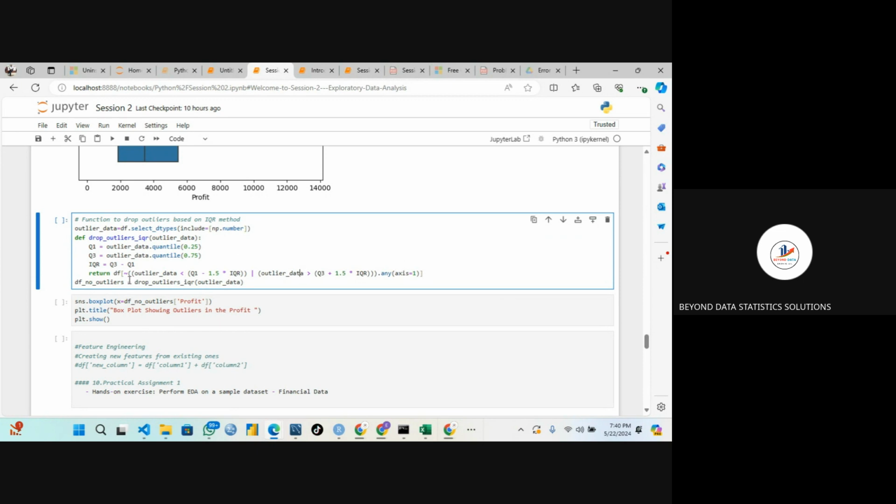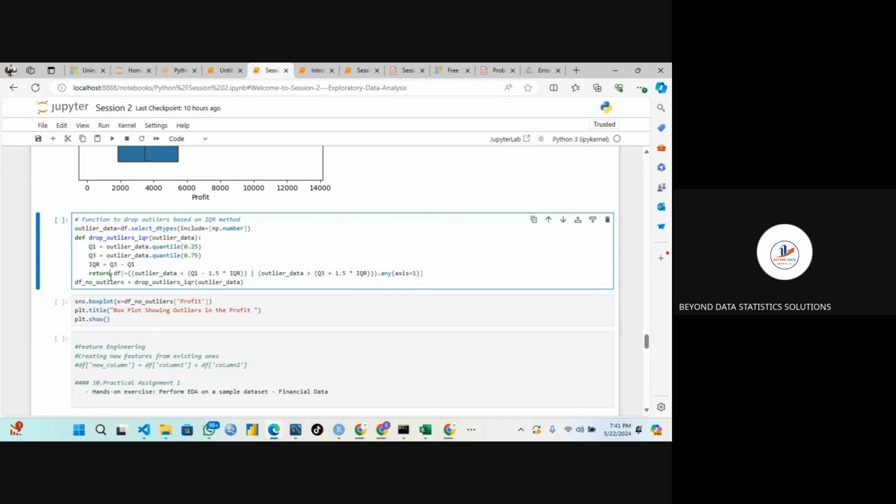And then from there, if that exists, because remember, outliers should be column-wise, in each column of the data, because each column is a feature. And now from there, we drop those outliers by calling that function and specifying the data from which we want to drop the outliers. Then we assign that new data, which is clean without outliers, to df_no_outliers.